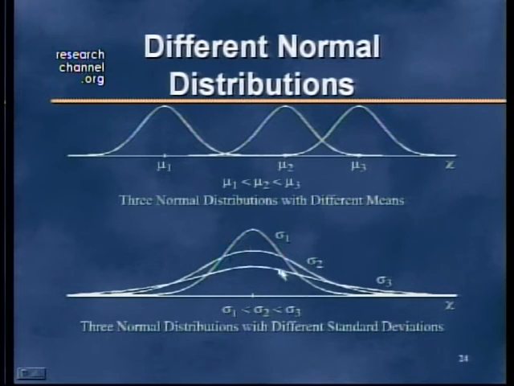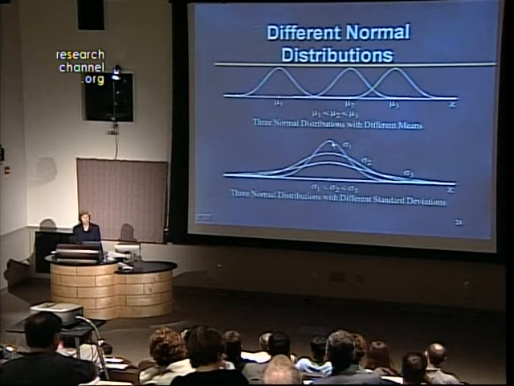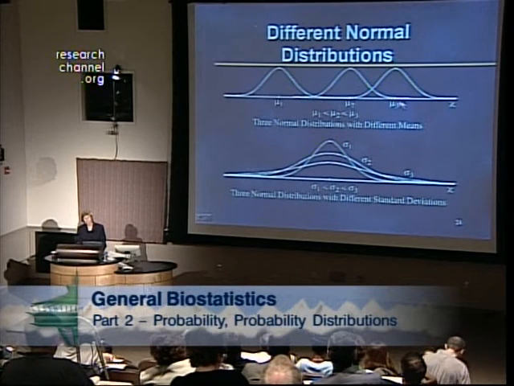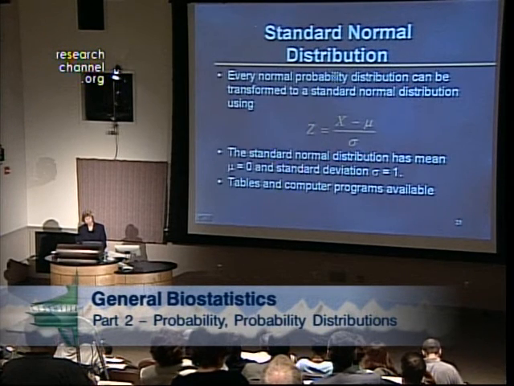Whereas if you saw a depiction as seen in this bottom panel, what we see here is that one of these curves is much flatter and has thicker tails than the middle one, and certainly the other one has a higher mode and has thinner tails. So what we see here is that there's different spread or variability in these three distributions, but they happen to be ones that are all centered at the same mean. So same central tendency, but different spread. Whereas the previous panel showed different central tendency, but the same spread.